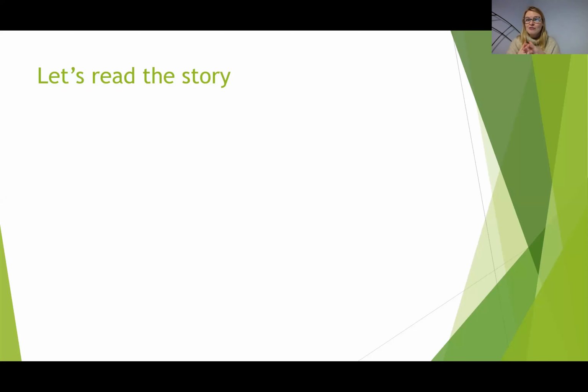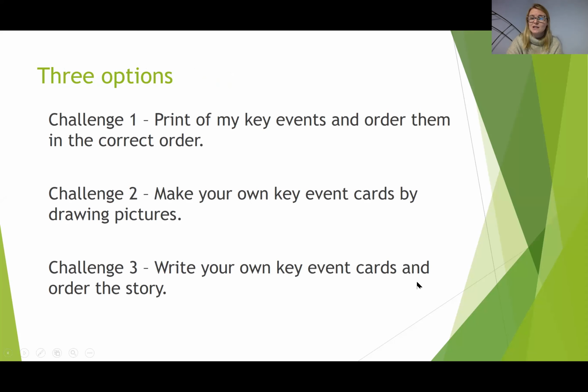story. So we've read the story and on the class homepage you can find a copy of the story written down, and also obviously you could just replay me reading the story if you want to, or you might have it in your house. So you've got a choice today. You have 3 different challenges that you could do. So challenge 1 is the easiest, challenge 2 is in the middle, and challenge 3 is if you want to work really, really super hard today and challenge yourself.